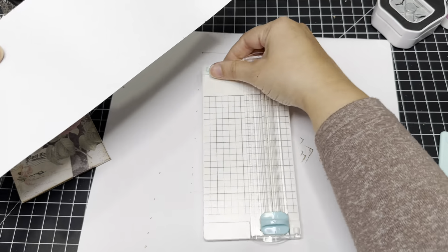So I'm going to give these a second to dry once I'm done, while I show you how the other ones are made. Last one. Okay, so let's give these a second to dry. And I'm going to cut out from a book that I thrifted.